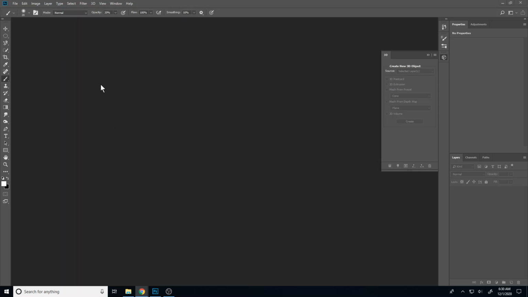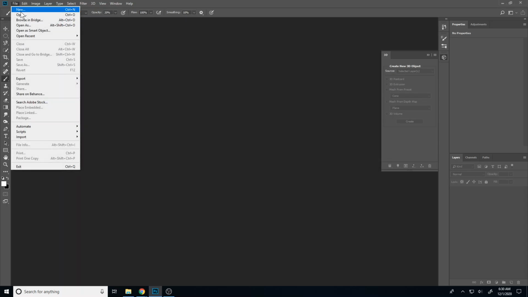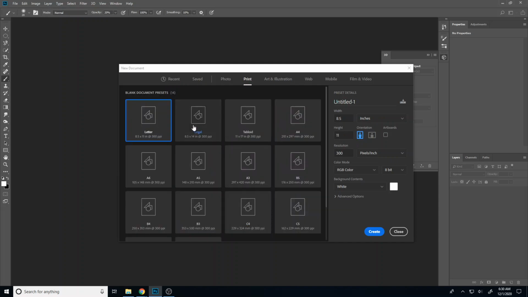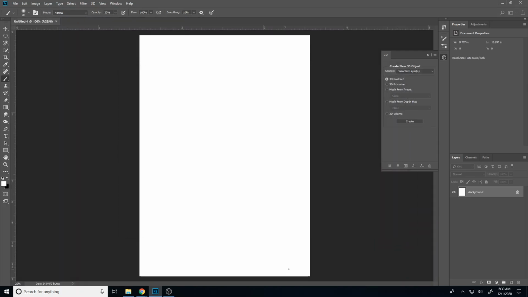For those of us who are at home, the basic controls are almost the same here. Just remember when you make a new project, it'll ask you to do the same kind of things. You'll have a print option, and let's just go with A4 again. A4 is a little more narrow than your 8.5 by 11 piece of paper. I like that look a little bit better, but obviously, make it taller than it is wide. So we're going to start off by creating some shapes here.